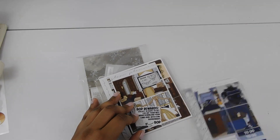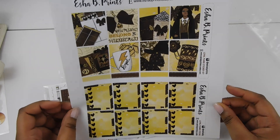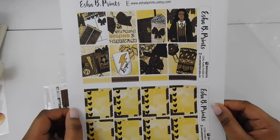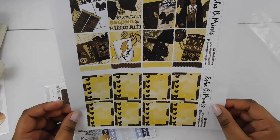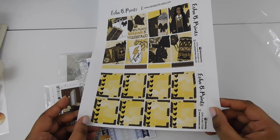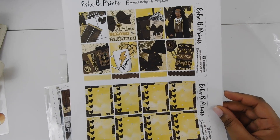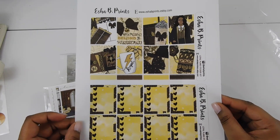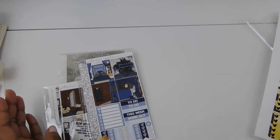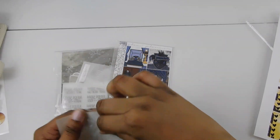Let me show you guys my Harry Potter stuff! I got this Hufflepuff print — I'm a Hufflepuff — and the colors are so beautiful, those chocolates and yellow. I just printed this on regular paper. You can cut it out and use tape runner to put it in your planner. I tried to print it on sticker paper but my printer was not having it, so I only printed out one page to show you. There are four or five more pages but I didn't want to waste the ink.